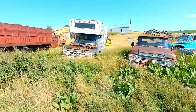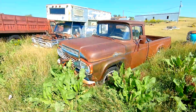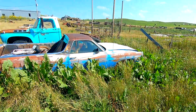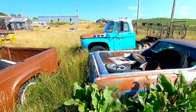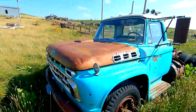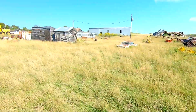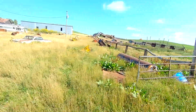All right, so we're up here by the house. We have a truck with a big camper on it. A nice Ford F100. Nice sun-kissed body. This Ford Ranchero does have a 351 Cleveland in it. So if you guys need a good engine or a good body, right here, this is your ticket, Ford Ranchero. Sitting next to that is a Ford F750, bought out of Fargo, North Dakota. A Dodge dump truck right here. There is a Corvair right there. If anyone's interested in a Corvair, Nick can get you some more pictures.